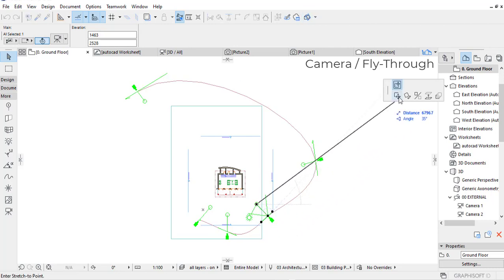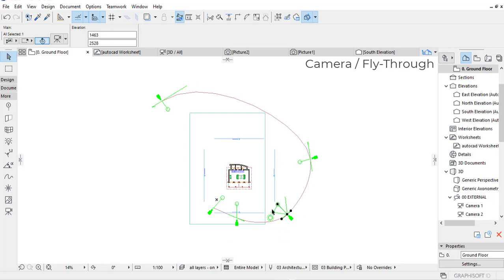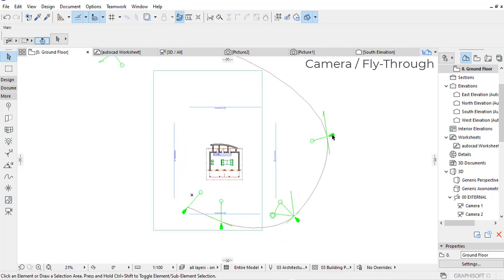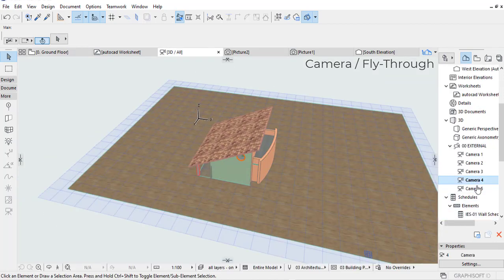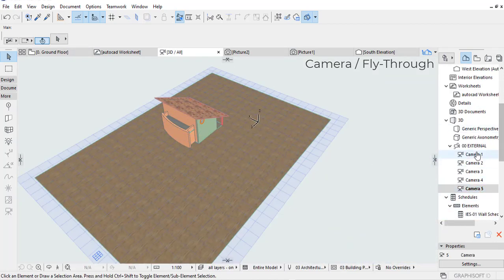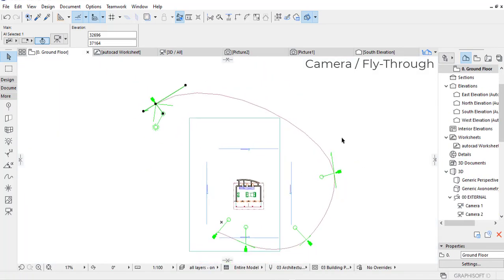So we need to move this camera a little behind so that we can smoothen out the path a little bit, right? And I would like to look at this camera, which is the 1, 2, 3, 4th camera. How is it? It's fine. Right, so we have the camera seen in the ground floor plan here.